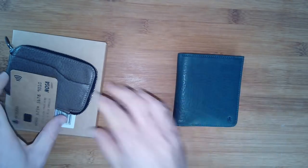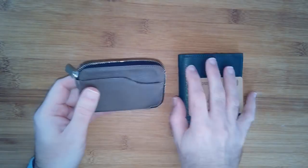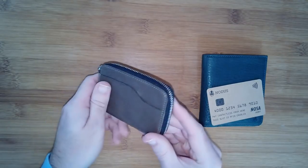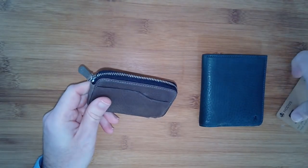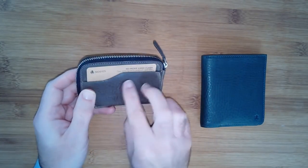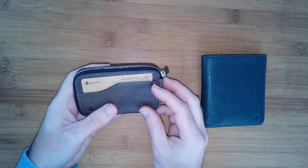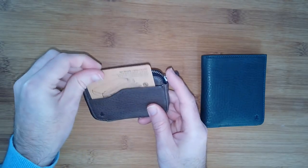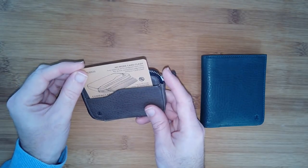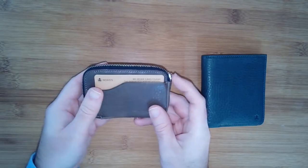Let's move over to the other one — this is the Compact Coin from Notizie. This one is a taupe gray color; it has a slight brown tinge to it but it's really nice. This one also has external card slots — a card on the front, a card on the back — and the separators prevent your cards from clashing with each other. As it says, there are two external RFID-enabled card slots, so cards placed there are still protected.